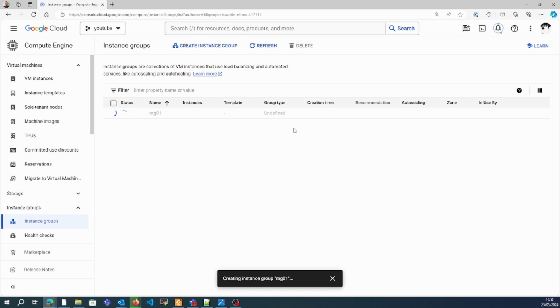So in this instance group, minimum can be 1 and maximum can be 3. So what it will do is spin up one instance as of now.